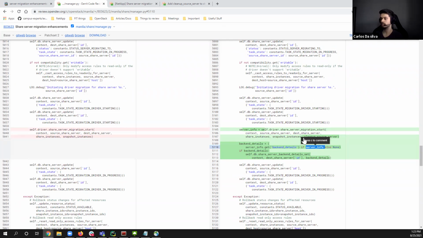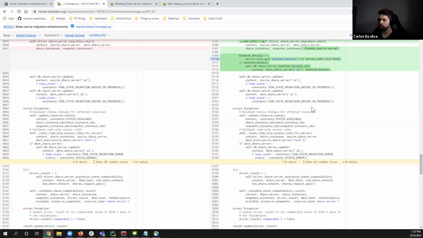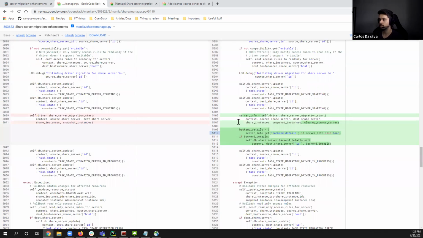This could be used by any backend that wants to save information about the migration in the share server backend details. It will be up to the driver to decide what it returns, and we would need to check usability as well, because we need to see what the drivers are returning and what the parameters would be. So that's another thing on the share server migration start.